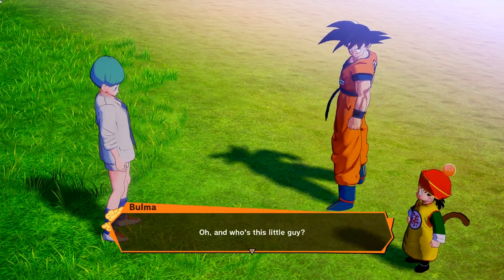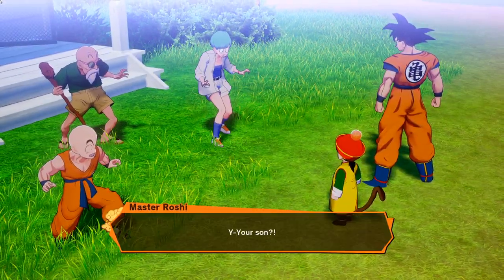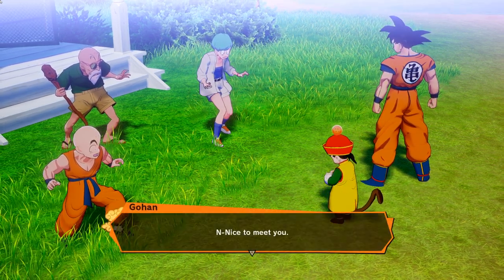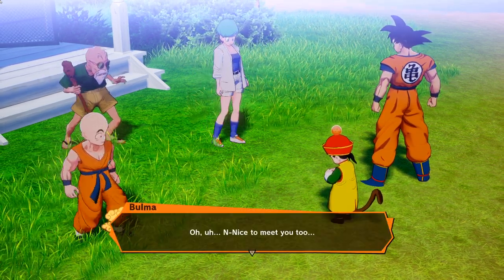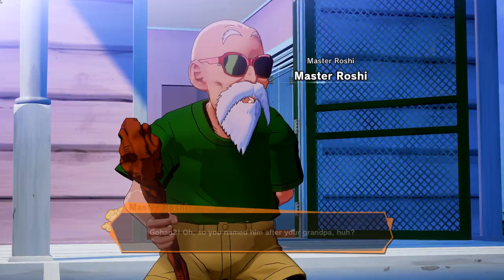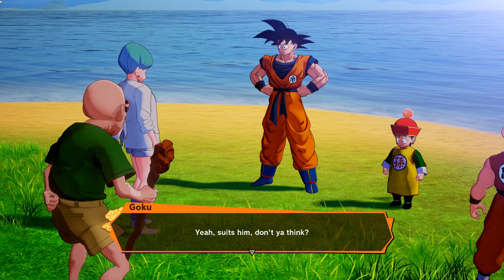And who's this little guy? Meet my son. What? Your son? Yeah. Wild, huh? Nice to meet you. Oh, nice to meet you too. His name is Gohan. Gohan? Oh, so you named him after your grandpa, huh? Yeah. Suits him, don't you think?